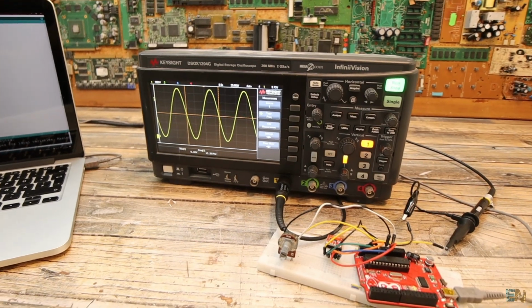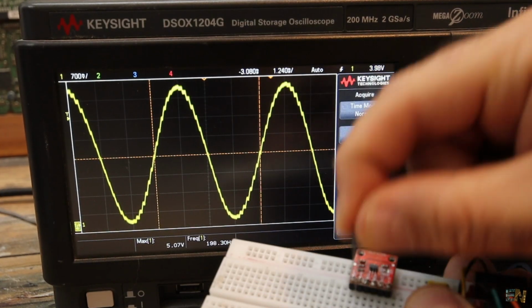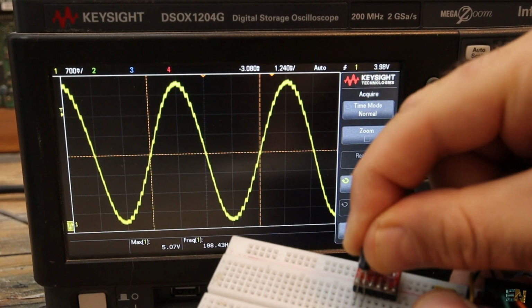You'll see that it's also capable of generating signals, and that's also interesting. So stick around in order to know more about this module and how to use it. So guys, let's get started.